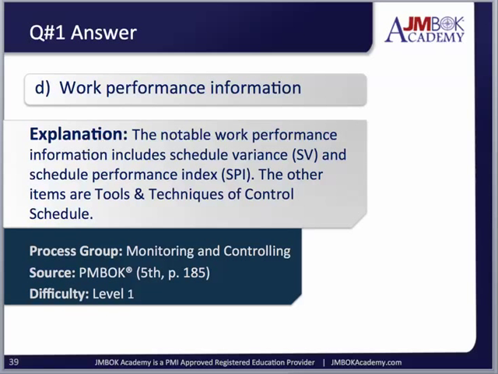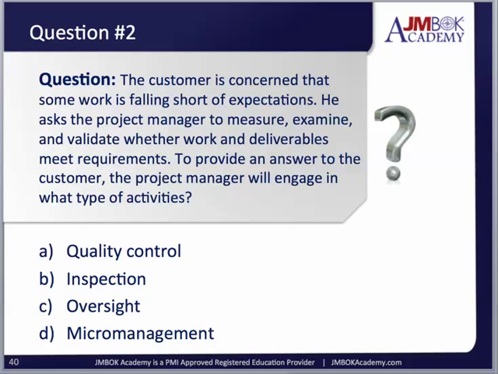So again, most of the time in these kinds of questions, you'll have one that's clearly the answer because it's the output. And the other ones will be inputs or tools and techniques. And it just depends on how the question is worded. This comes from monitoring and controlling. It's in the PMBOK page 185, level 1, because it's a pretty straightforward question.